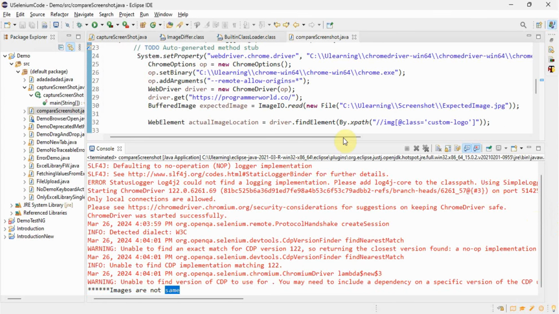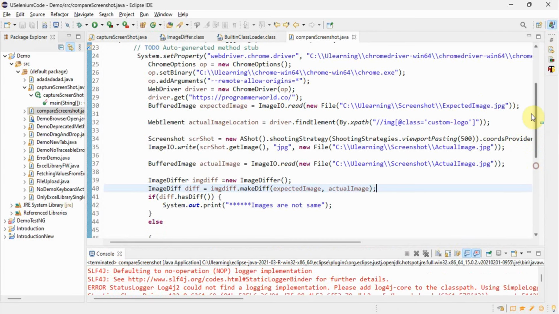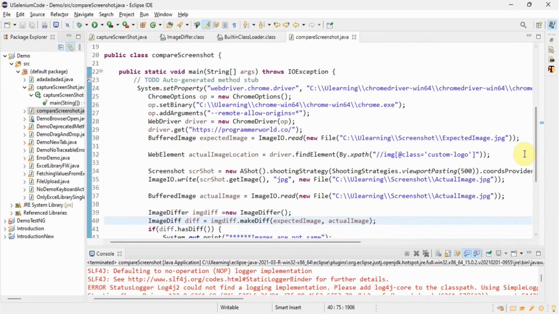See, so guys, I hope after watching this video you will be able to do image comparison wherever you need to. And for other videos related to image comparison, which I have already uploaded, like capturing the screenshot, complete page screenshot, capturing a specific element screenshot, and taking the XPath, I will give the link in the description.